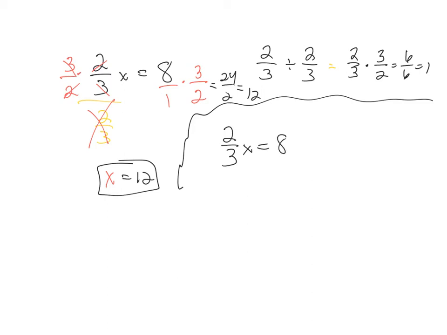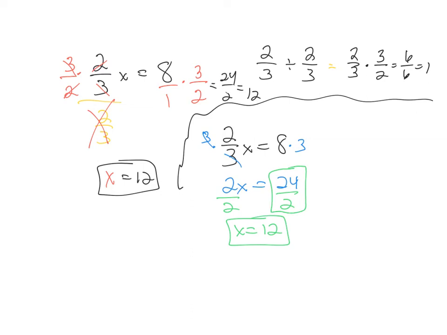It's just breaking the steps up into 2 steps. So fractions mean divide. I don't like the 3 on the bottom. That means divide by 3, so I'm going to multiply by 3. And so the 3's reduce, and I'm left with 2x equals 24. And then I could divide by 2 and get x equals 12 that way. It's one extra step, and it might not actually be even a little bit more writing, but you can see this 24/2 right here is also right there. So it's just breaking it up into 2 separate steps, but I think people like that one a lot better.